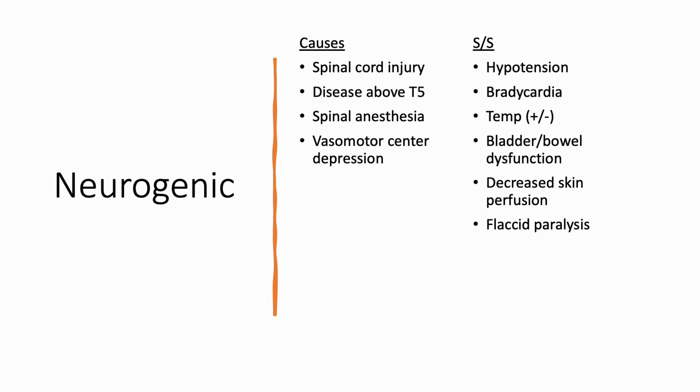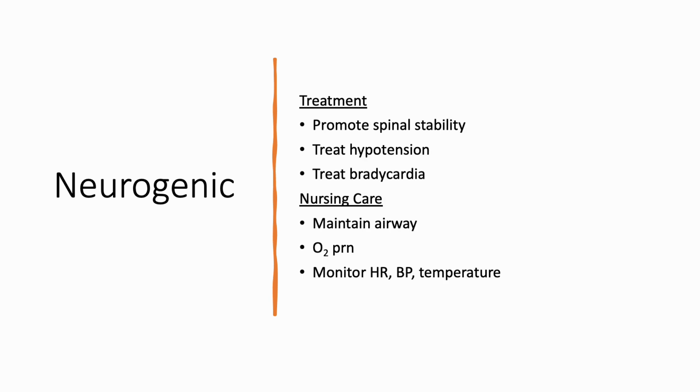So, in summary, neurogenic shock requires disruption at or above T5 because this is where the critical sympathetic pathways begin. And an injury here cuts off the brain's ability to regulate sympathetic responses in the rest of the body, leading to characteristic hypotension and bradycardia.